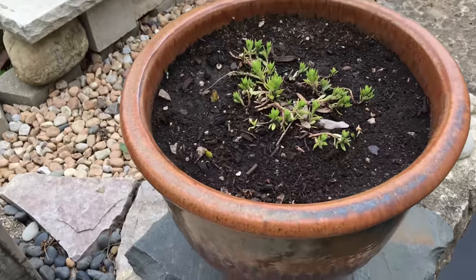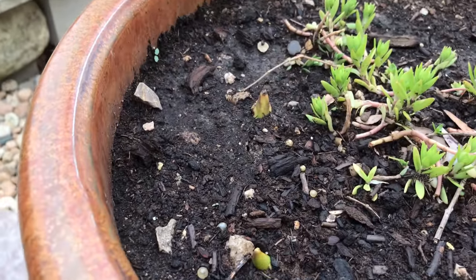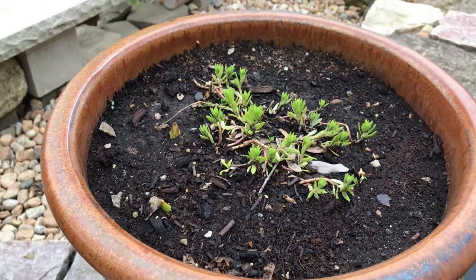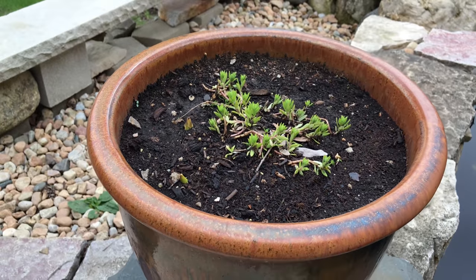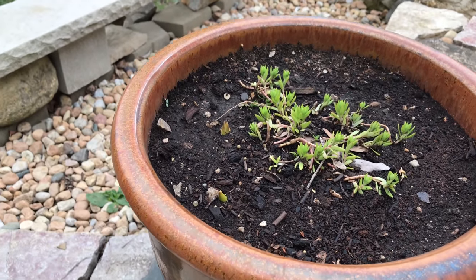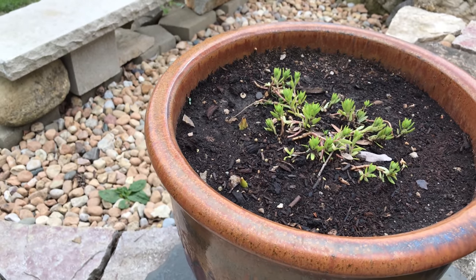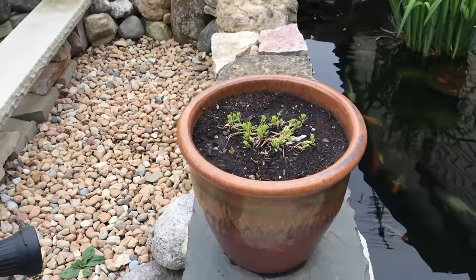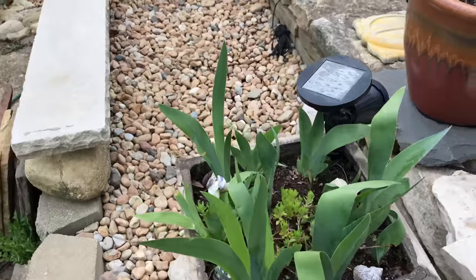And on this spot, and look, they're sprouting. Those are some taro bulbs that I put in there, and we'll have separate videos on that. A cheap way to do that is to just buy it from an Asian supermarket. You can probably get them at like, I don't know, 39 cents a pound. So they're basically taro bulbs. We got some iris over here.